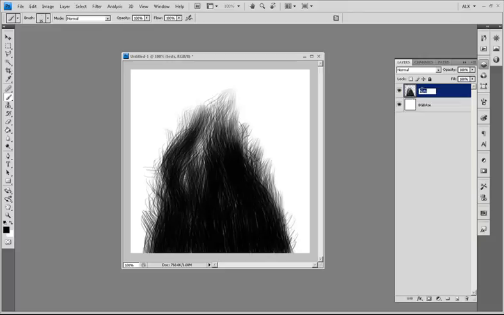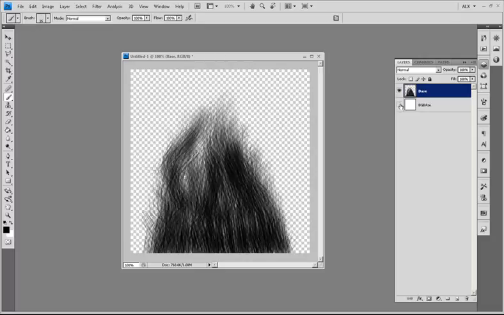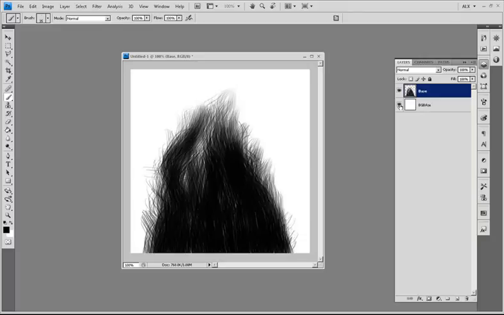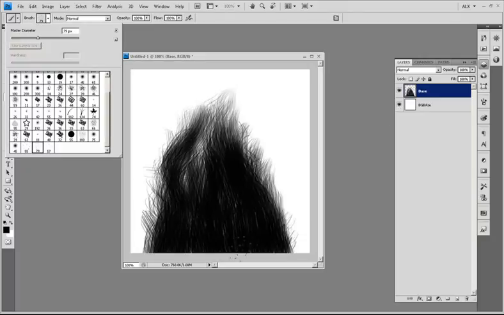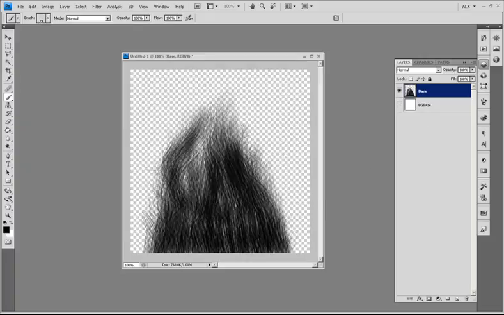So this, we're going to call this base. Now, this is pretty much just transparency at this point. I want to adjust that base a little bit. A little bit more solid.